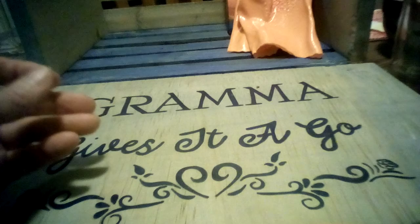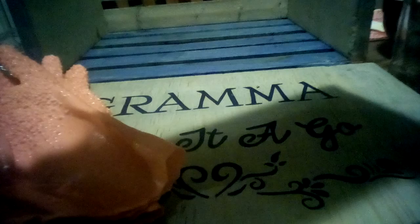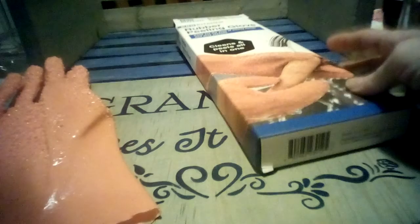Now for our next product we have to go over to the sink because we're going to try rubber peeling gloves. It says 'gone are the days of smelly hands and dirty utensils — cleans and peels all in one.' There are no instructions in the box. It says: clean and peel your vegetables without losing any nutrients, rough surface allows effortless cleaning and peeling, safer than knives and peelers, made of PVC with waterproof lining, multiple uses including removing fish scales. Let's take the product to my sink.